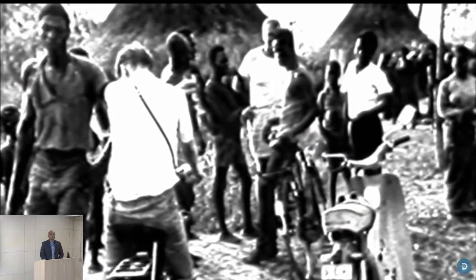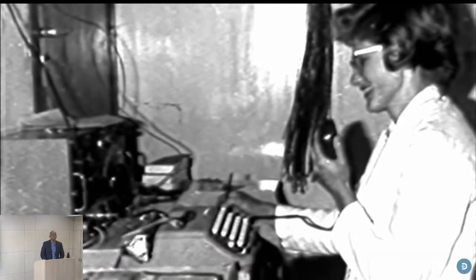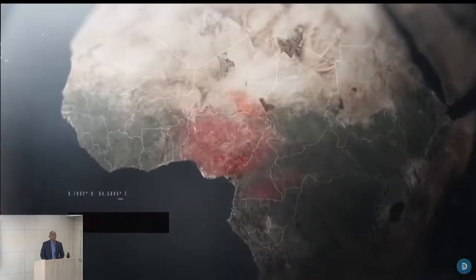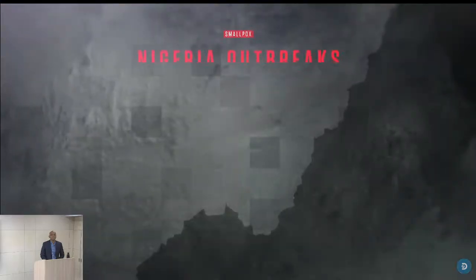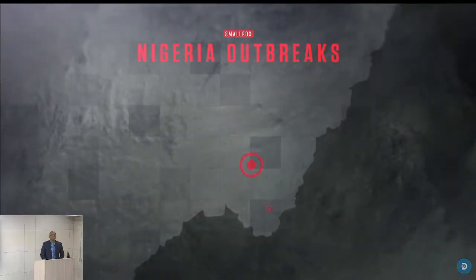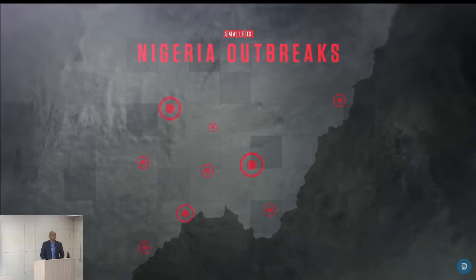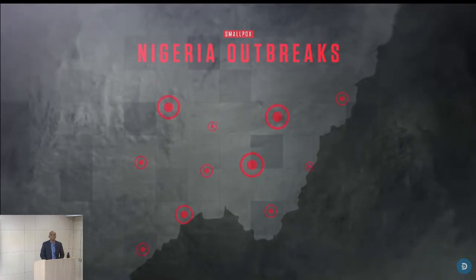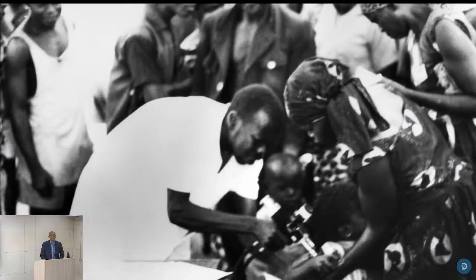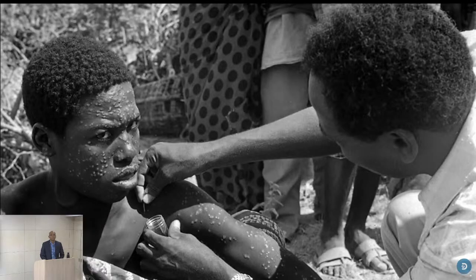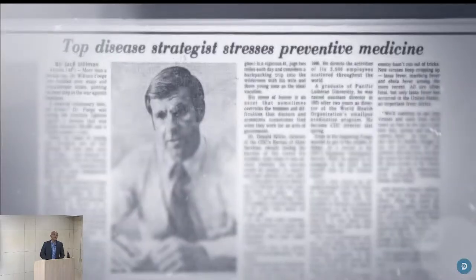So what we did was we used a network of missionaries who would get on the radio every night and report new outbreaks. And with a map in front of me, I divided up the area to ask each missionary to send runners to the villages in their area the next day. 24 hours later, I knew exactly where the smallpox cases were. And so we were able to take our small amount of vaccine and go into those villages. We vaccinated them, and the outbreak stopped so fast that it took our breath away.